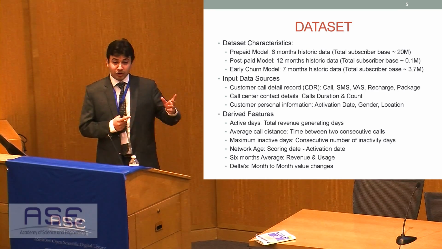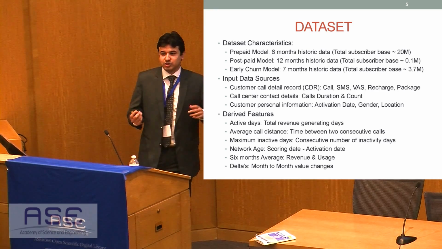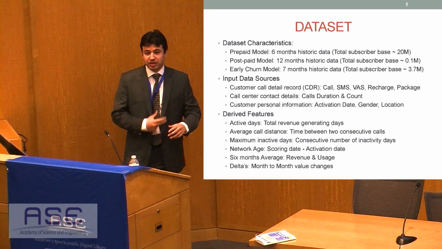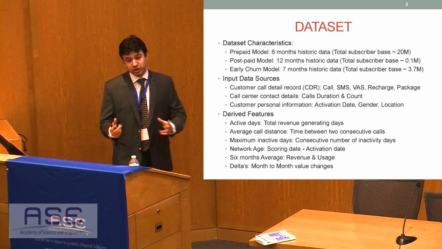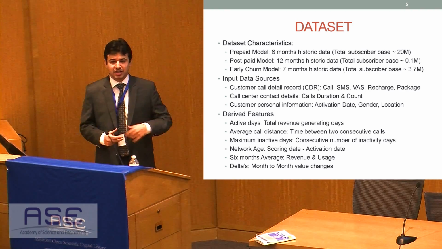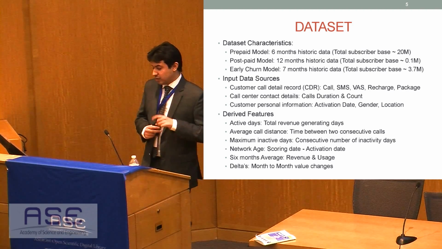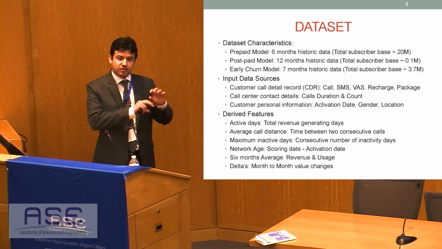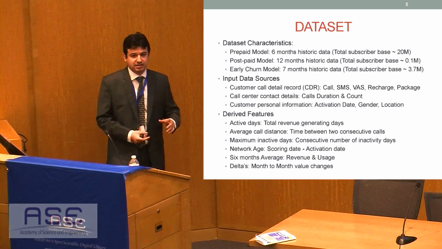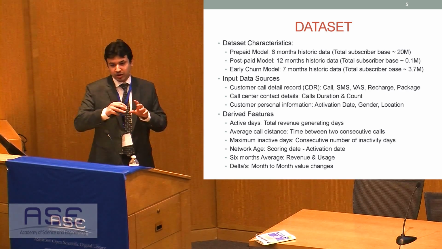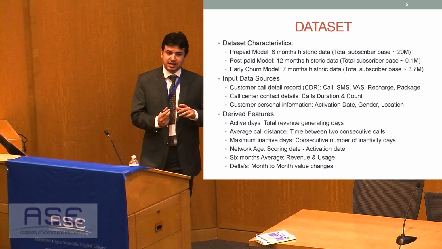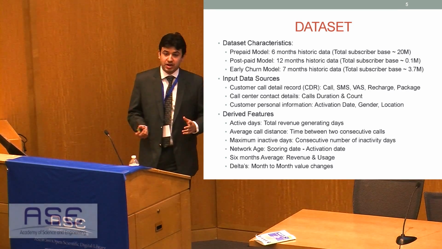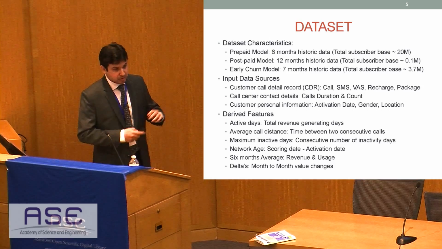Network age: how old is the customer? That's important. For example, a 10-year-old customer, a 5-year-old customer, you don't expect him to just leave the network in one day. He'll do something, he'll call you, he'll try to engage with you. But for a new customer who just started 1 month ago, you can expect he can just go out any day. Then we took the averages of the data and tried to find out the trends, like is the revenue increasing or decreasing, which we call deltas. So, month to month change: is it going good, is it going bad? If we can track that, we can understand, for example, that 50% utilization has dropped, which means he's not satisfied with the network or something else. So that's what we built in our data set.